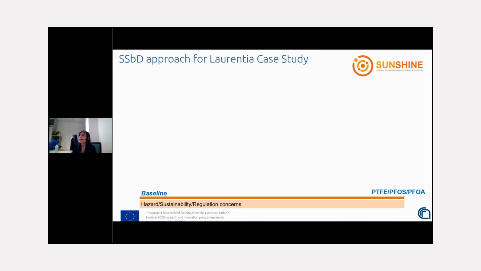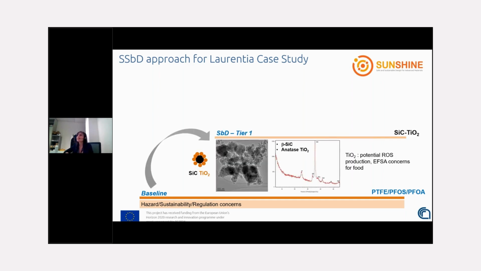We developed a safe and sustainable by design approach for this case study. We have the baseline material, the Teflon-based coating, which suffers from the problems that I explained before. The tier 1 safety by design alternative is the material proposed by Laurentia with the silicon carbide core and the titanium shell.